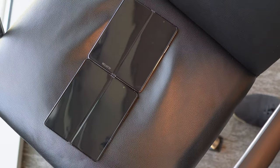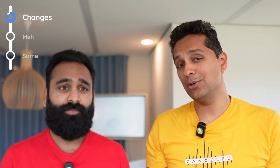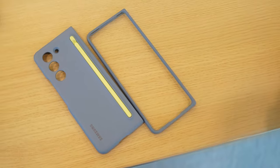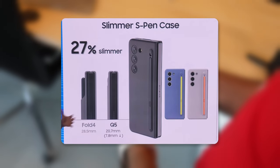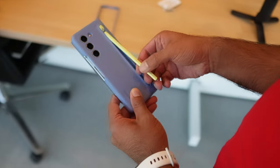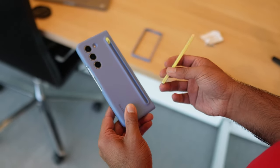Underneath that glass you've got the screen, and that's a pretty considerable change as well. They've gone from 1500 peak brightness to 1750 nits — that's what you need for outdoor usability. We know there are brighter panels out there, but if you can see your screen with sunglasses on in bright daylight, that's fine. Another improvement: the new S Pen case and S Pen itself are much smaller and thinner, making the whole package much more pocketable.